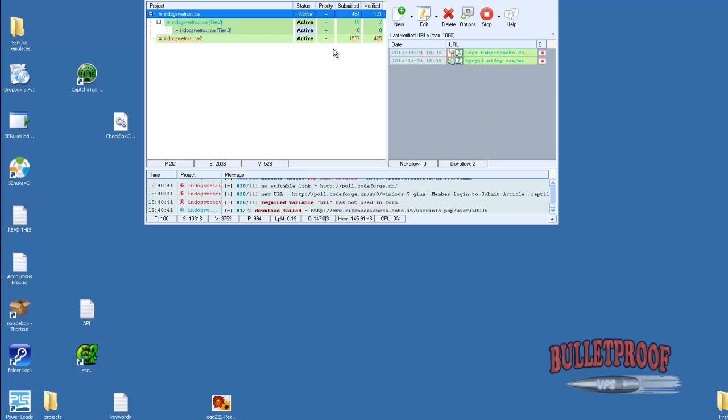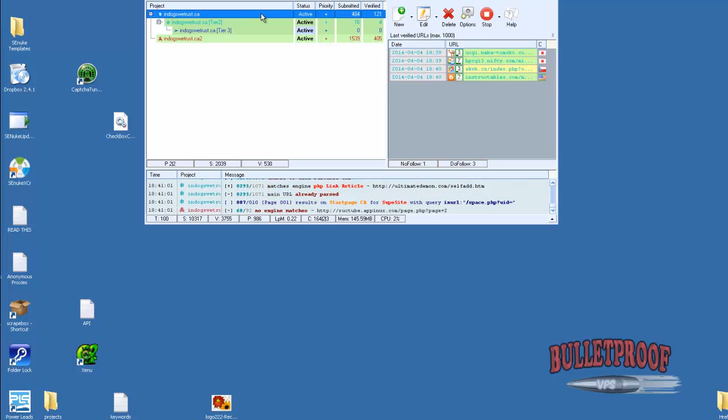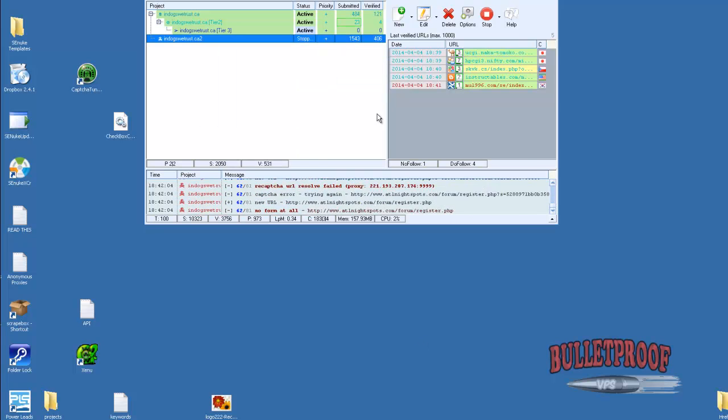But however you do it, just make sure that you don't let GSA run forever and ever on your first tier and have 5,000 links with all those different modules in GSA pointed at your money site. It's just going to get you de-indexed, and it's going to make your backlinks look very bad. That's why you want to point them all at Web 2.0 sites first, because they already have hundreds and thousands of links pointed at them anyways. So that pretty much shows you how to use GSA with making your 3 tiers.